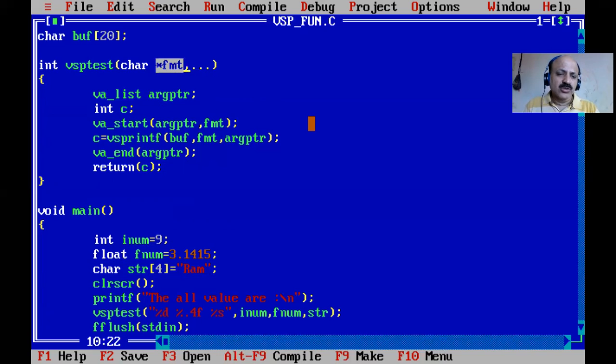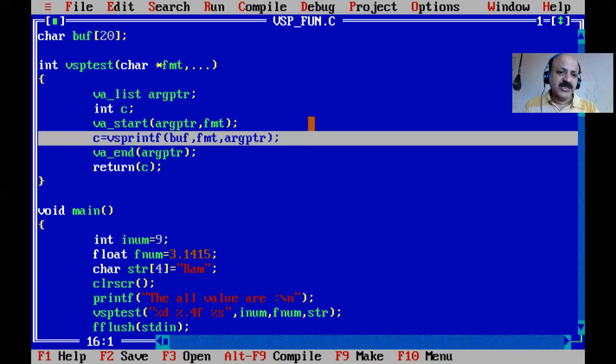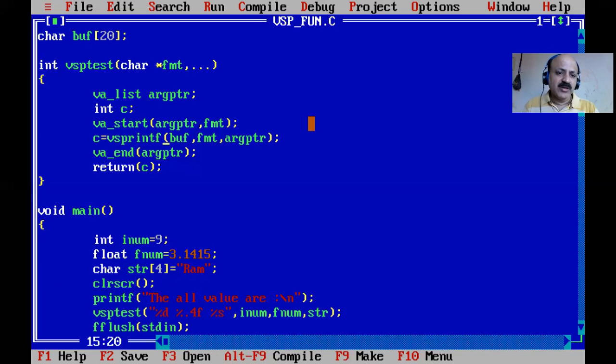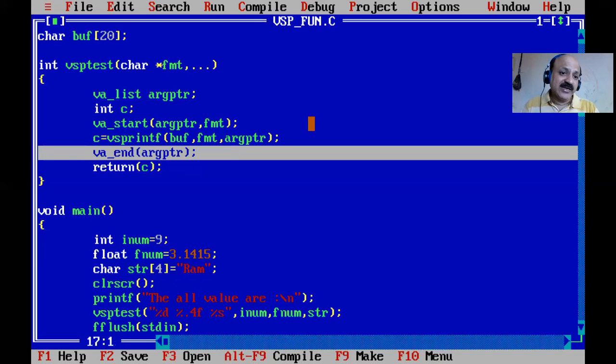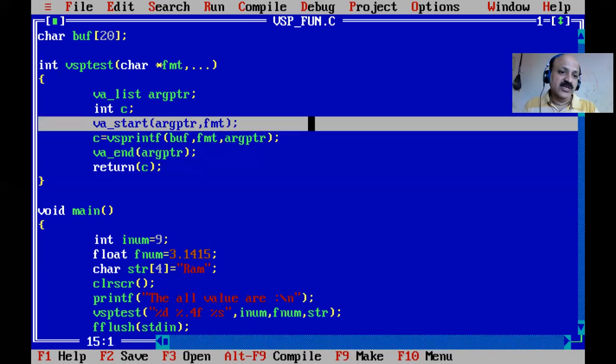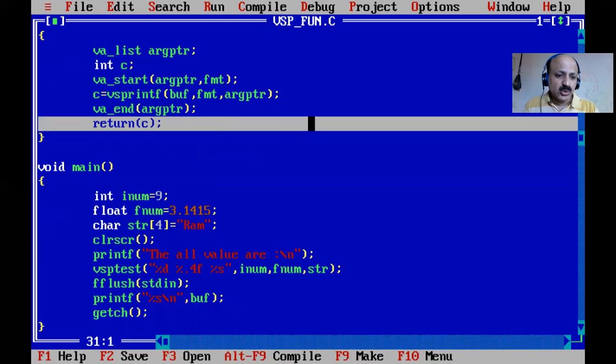There are two arguments for start, and now we call vsprintf: the first is the global buffer that stores the value, then the format, percentage d, dot 2f, and then the va_list, the argument pointer. And then va_end; we use start and end both in that function, and return c. That is assigned directly to the call.